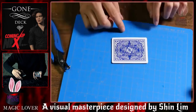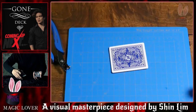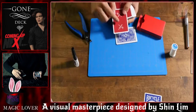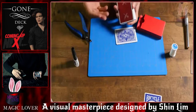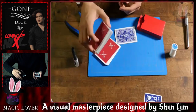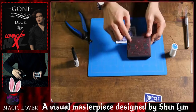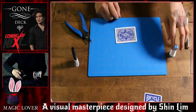Now what's good about this is that you still can't really see the holes that were punched, because of the design. And this is where the bicycle design, or anything that's kind of complex, comes in handy. If you use a simple design, like the wind designs or something similar, Saturns or Kings in this case, it's a beautiful deck, don't get me wrong, but it will flash, including the thread. So you want to use a complex design like the Phoenix, the Bicycle, the Shinlim deck. The Shinlim deck is pretty complex, as you can see on the back design. Because there's a lot of lines, you're able to hide the thread when you're threading. I'll show you what I mean right now.